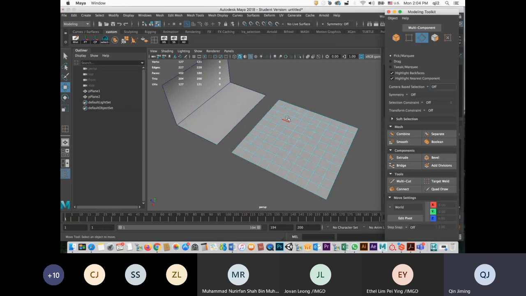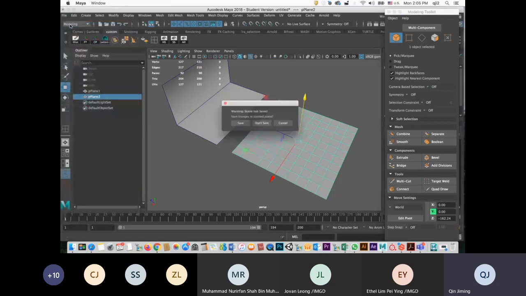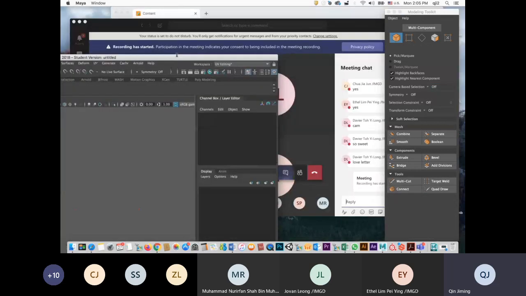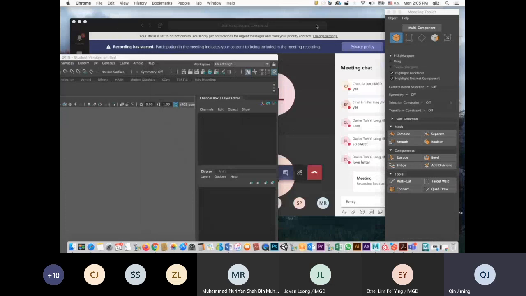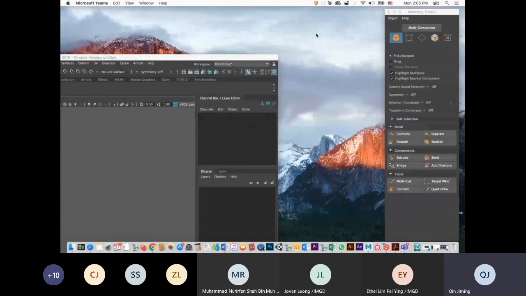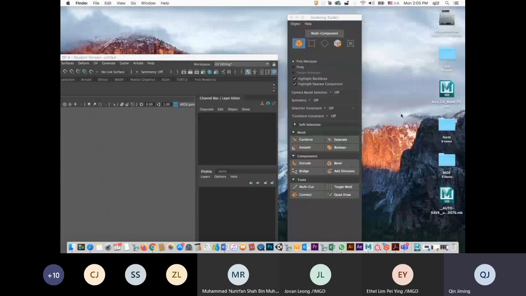But this kind of line, I don't need. Even if I delete this line, it's also fine. The shape is still the same. So you need to find the balance between detail and polygon faces. Detail means how complex the form is. So I'm going to show you some cases, some of your work, and introduce how to finalize and optimize the topology.